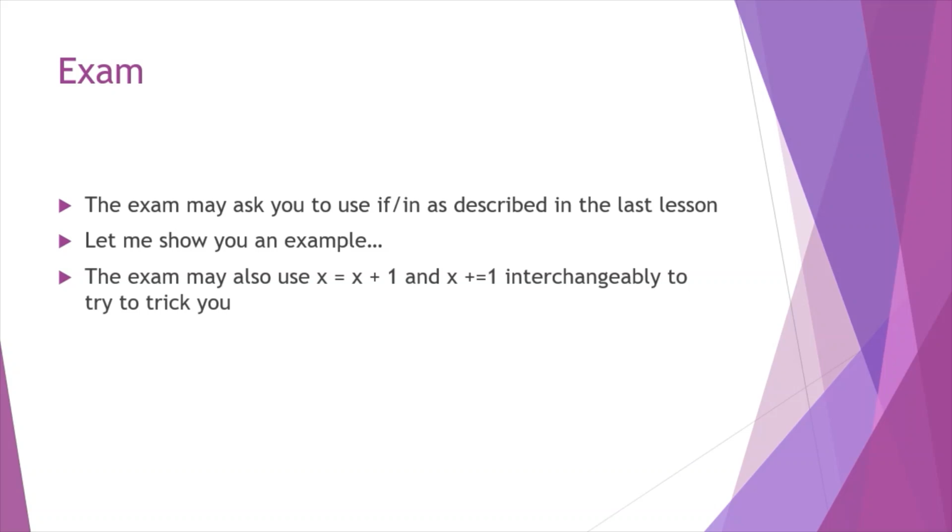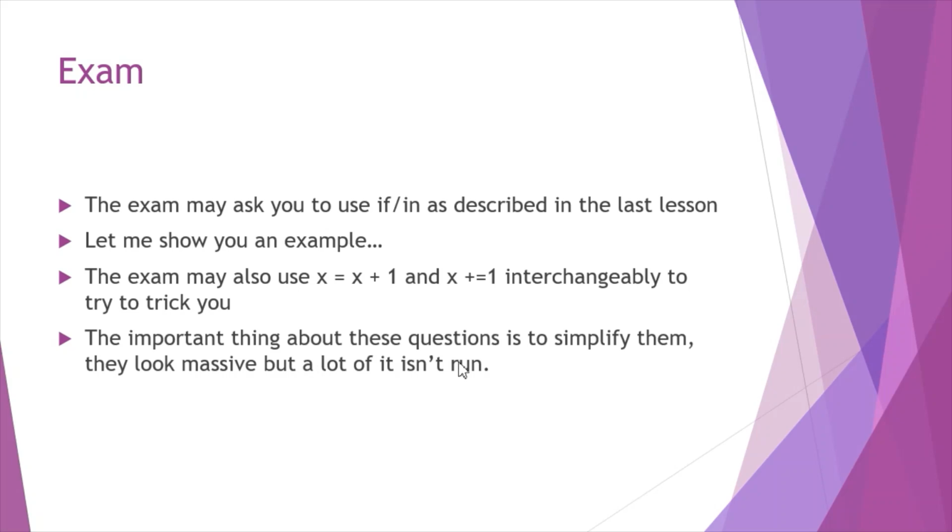The exam may also use x equals x plus 1 or x plus equals 1 interchangeably to try to trick you. Don't worry, they are exactly the same. Either one of these that you see will just add 1 to x. This is just a shorter version of doing it. The important thing about these questions, as I said, is to simplify them. They look quite huge, 20 or 30 lines, but once you simplify them, there's maybe 5 lines that you actually need to pay attention to.